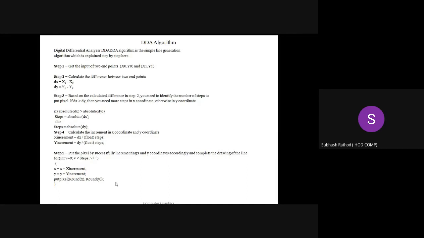algorithm. We can draw the line. Drawing the line means we have to calculate the pixel value of each point on the line. And once you get the pixel values, you can join them all and finally get a complete line, after joining each pixel you got from this algorithm. So I will show you the calculation by following these steps: step 1, step 2, step 3, step 4, and step 5. You can see the calculation.